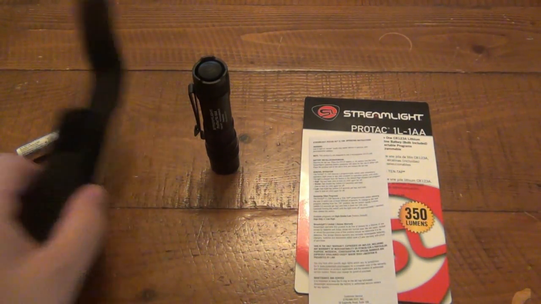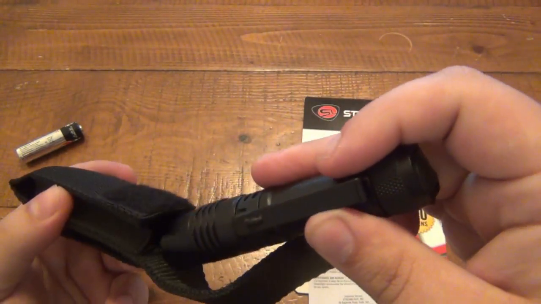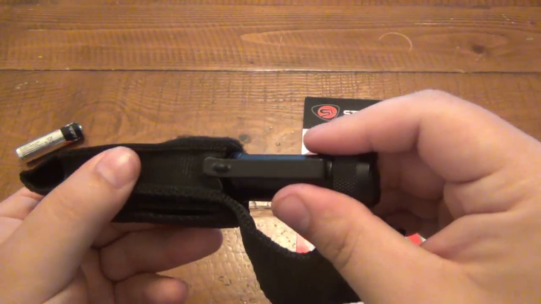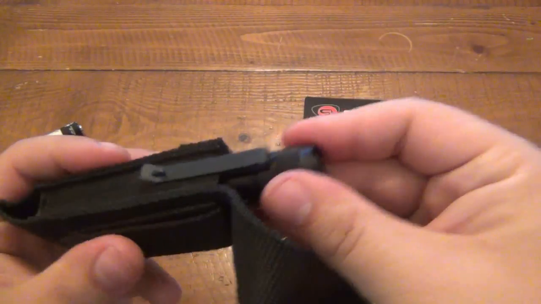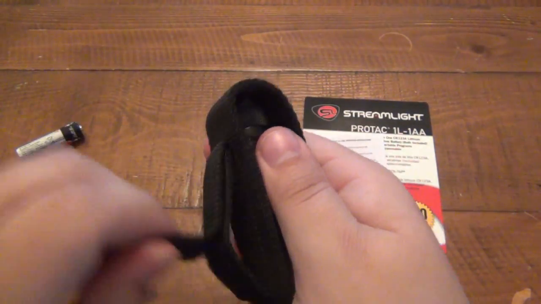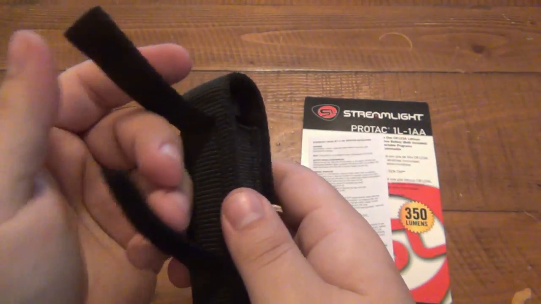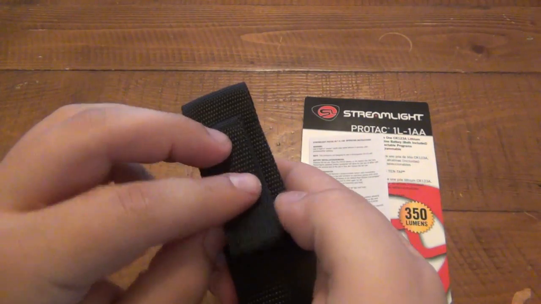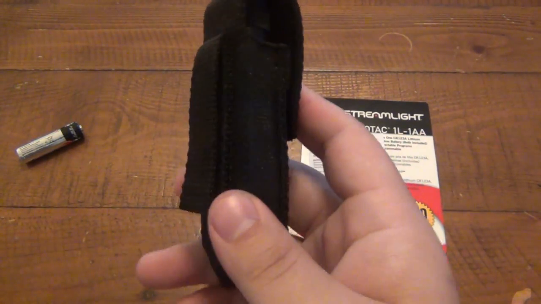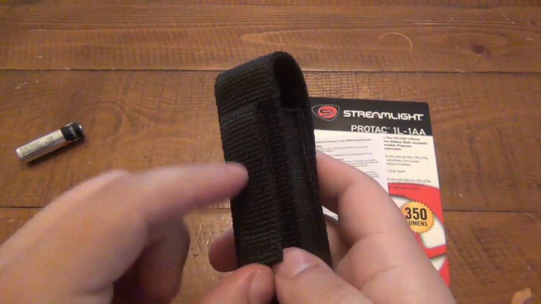It did come with a little sheath here, which I am actually using because I'm carrying a lot of EDC items. So I put it in head down and I clip the pocket clip on here, put that on the side, just a Velcro pouch, super cheap. I don't like that this part's Velcro. I'd rather this be sewn and slip my belt through it, but at least it's easy access. So you can take it on and off without undoing your belt.